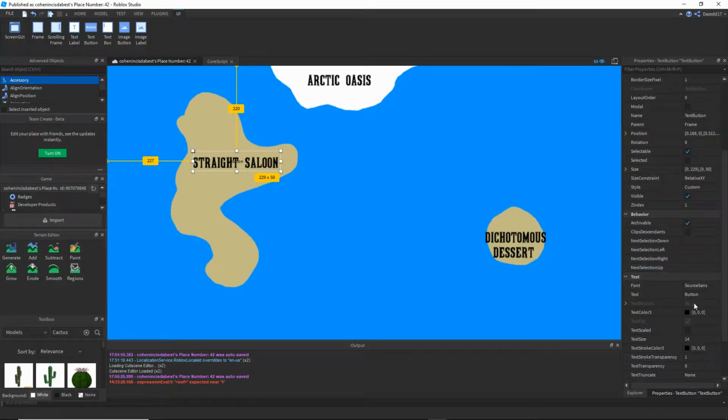Make the transparency 1, and then just put a space as the text. Now you're going to see I do it a little bit badly here. I have to adjust. Try to make it so that it's your full land. If it does intersect, I believe that's the word I'm looking for, with your other ones, do not let that happen, because players need to be able to click one and not accidentally click the other.